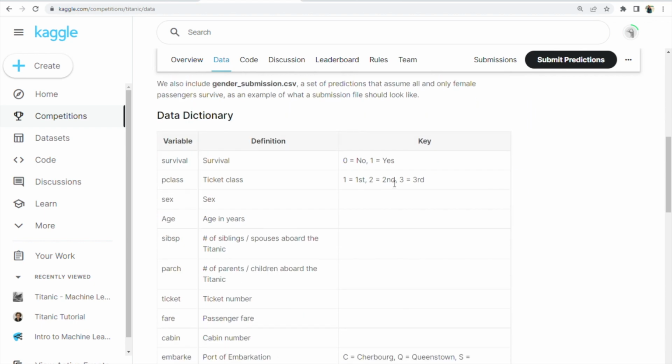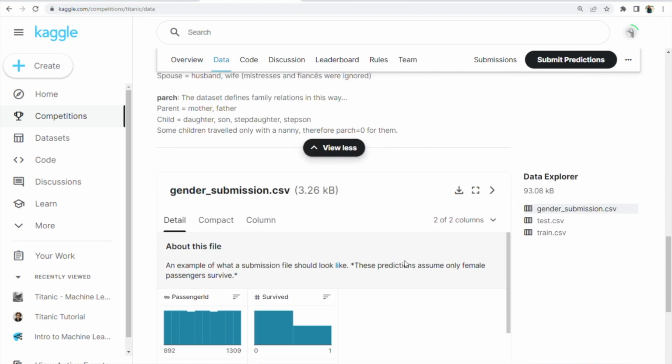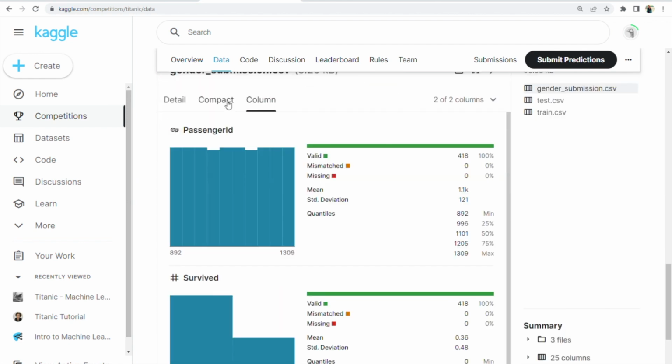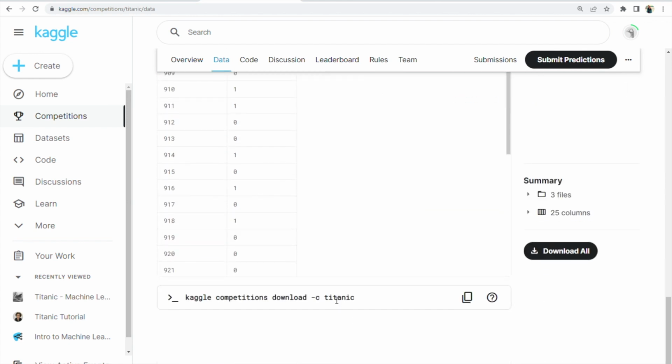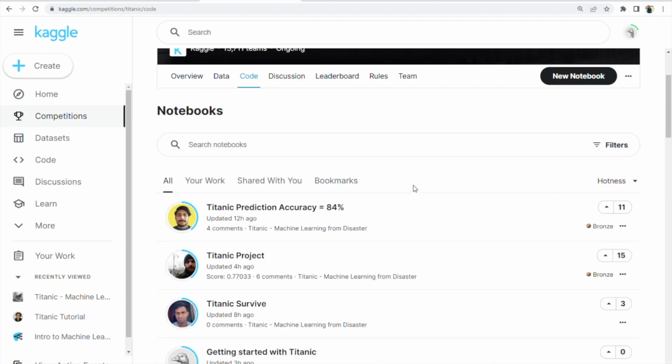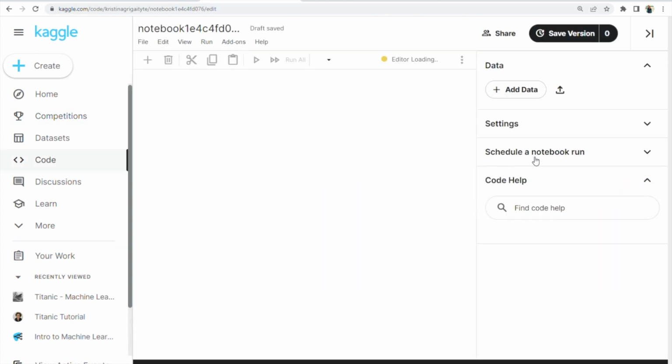Well, first I'm looking at the data. It looks like they provide dictionaries for what each column means. I actually don't spend much time here. I like to go into the data with code right away and then go back to the descriptions to figure out anything that's unclear to me.